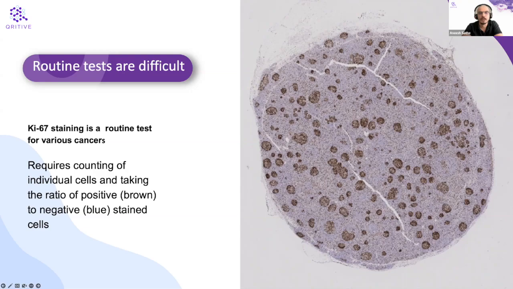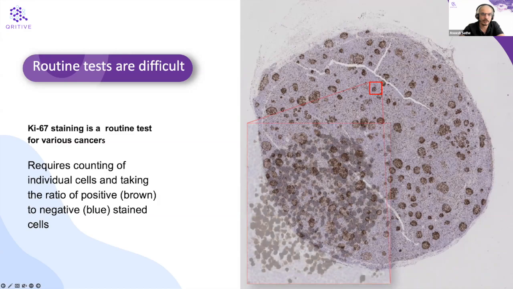So this is an example image from a part of a slide, and a pathologist will essentially analyze hundreds of such slides every day. The task in this particular case is to count the brown and the blue dots, and their ratio will then drive the decision for the patient treatment. So this seems okay, especially for those of us who have not done microscopy before. This seems a hard but not an impossible problem.